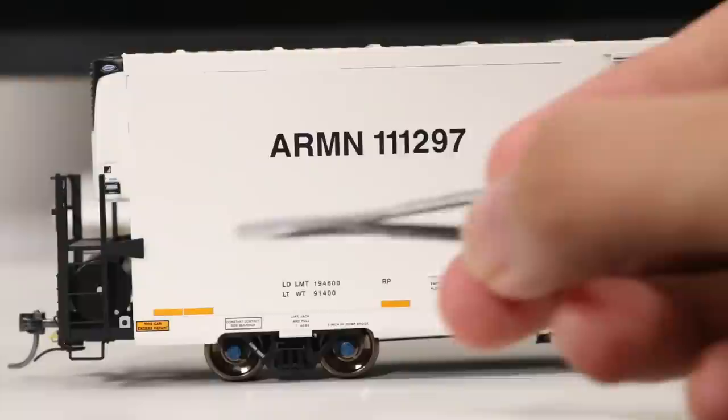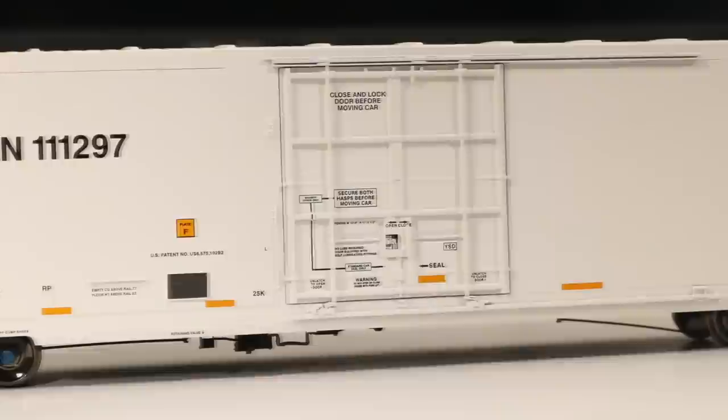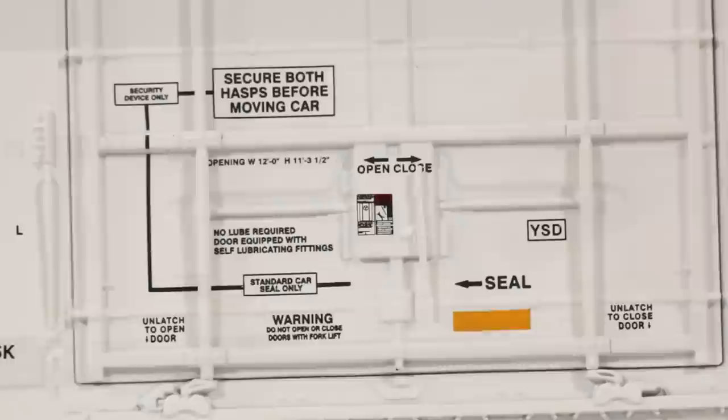Alright, so here's what it looks like on the side. You can see that black fuel tank to power the AC, and ARMN stands for American Refrigerator Transit Company. Lots of printed details, and moving on to the middle where the doorway is, there's lots of tiny text and diagrams. I needed my zoom lens to show you guys all of this. You can also see the molded on details as well.